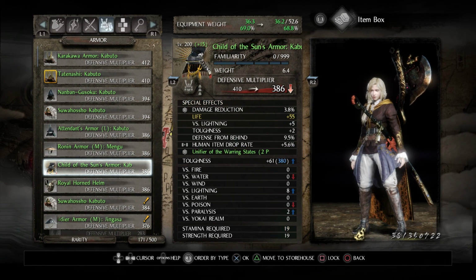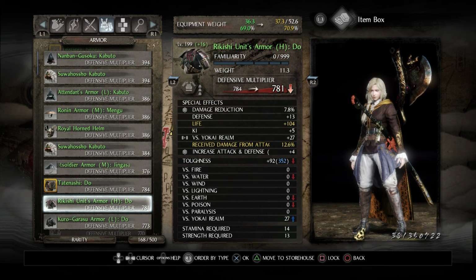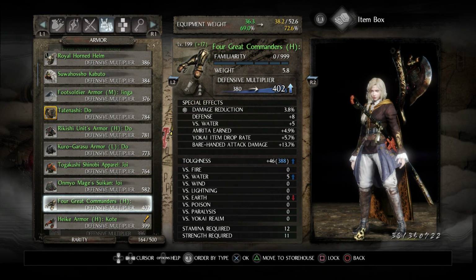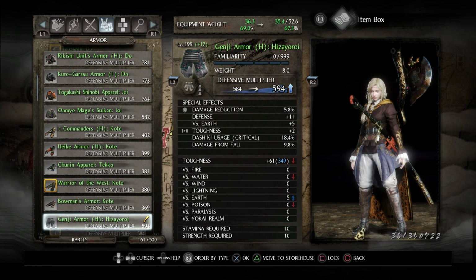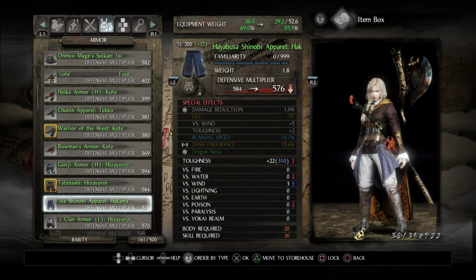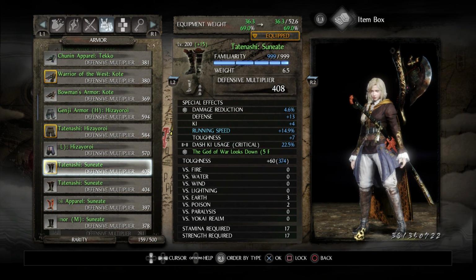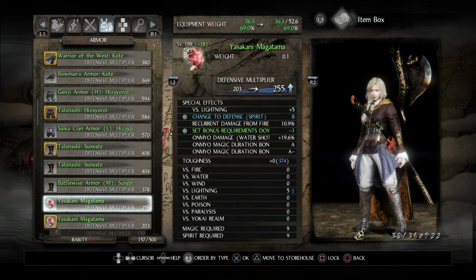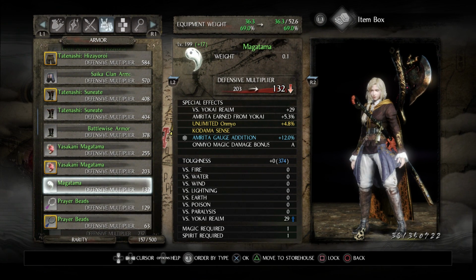We'll take that and that. That's the swordsman. Yeah, I definitely didn't manage this before. It was way too much stuff for what I just did. Ooh, Hayabusa. Master Swordsman again, Tatanashi. Is it better than what I have? No, but it's not far off. Tosa, Yasakana, or Yasakani, Magatama is not that great. Unfortunately.